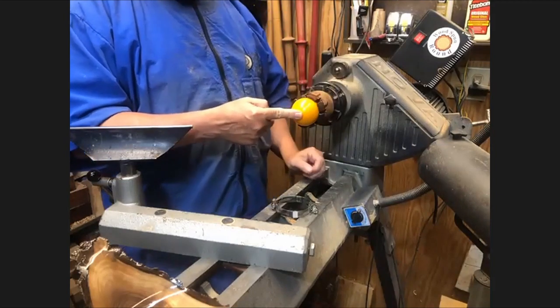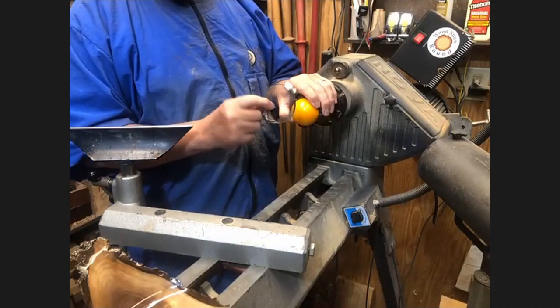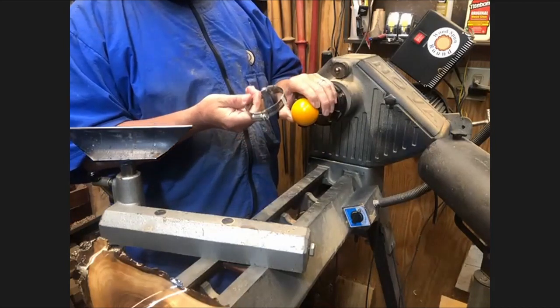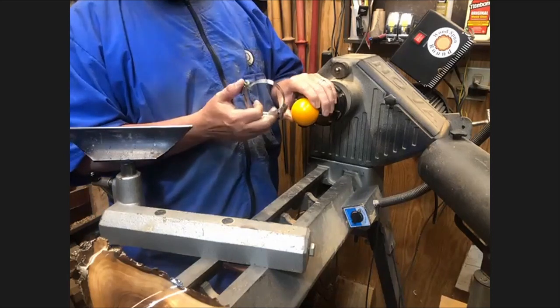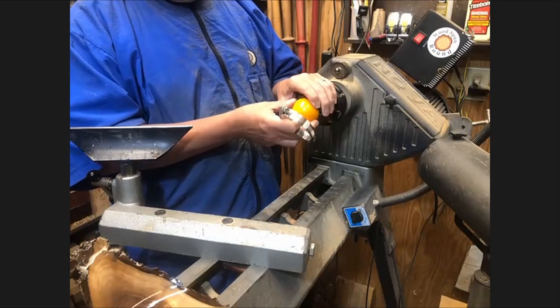But if I let go of that, that ball is going to fall out. How do I hold it? That's where these come in. The simple hose clamps. These are not terribly expensive. If you're going to try this, I would suggest you get the better ones if you can. The reason being, these do break from time to time.